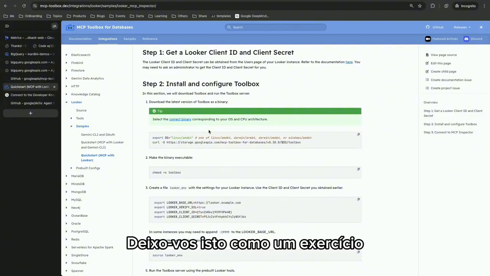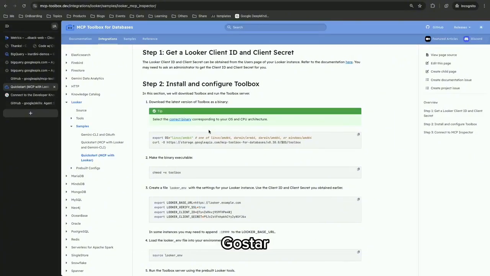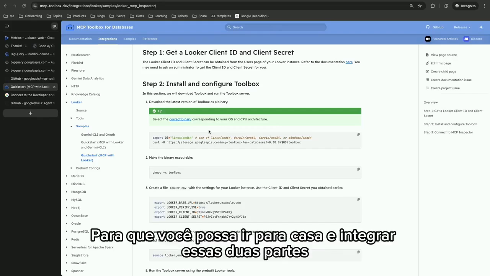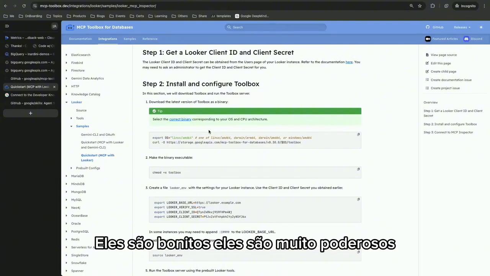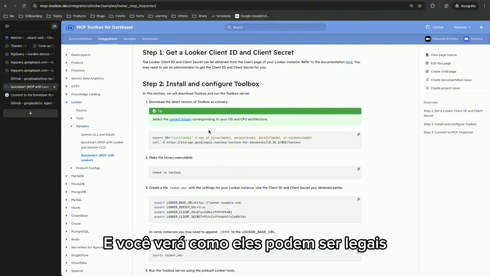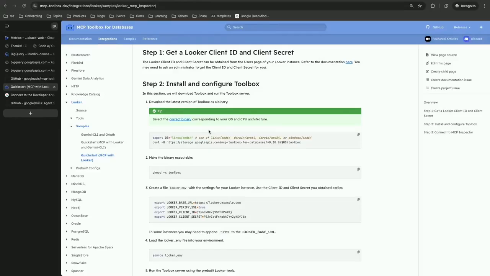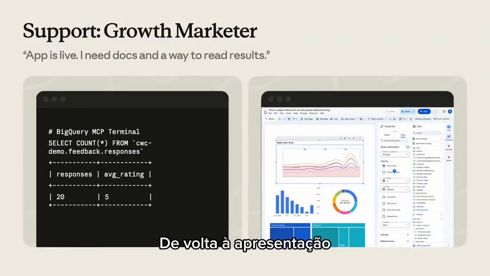So I leave you this as an exercise. We are going to release the code, so you can go home and integrate these two parts. It's pretty straightforward, but the dashboards that you can create are pretty powerful, and you will see how nice they can be. OK, back to the presentation.